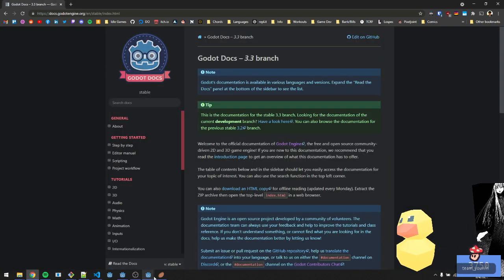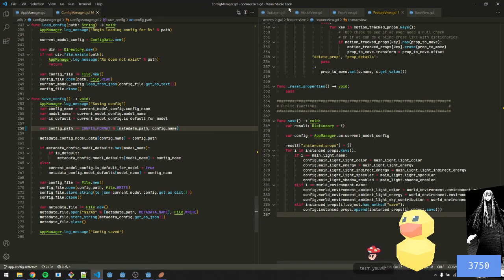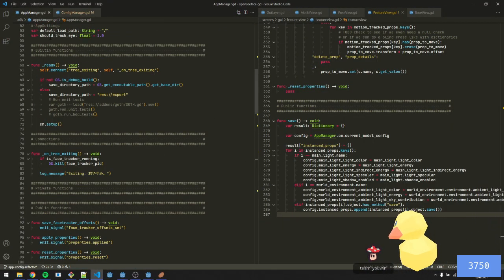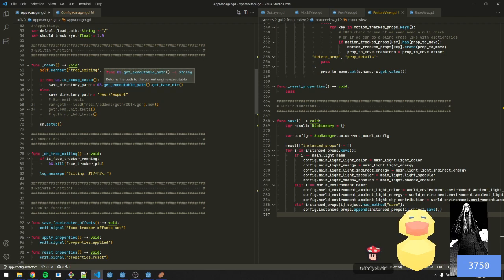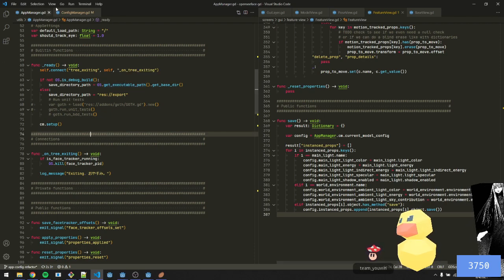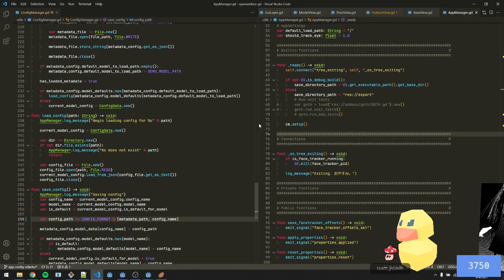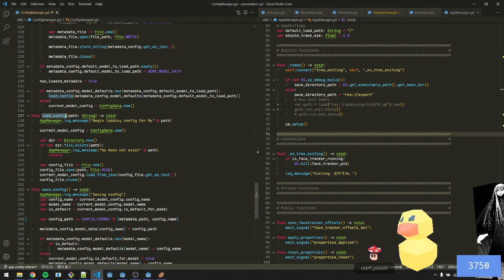Alright, so I wonder, is it currently loading things in? So that's a big question that I don't currently have answers to. So during the setup function, what happens here? So we do save config, easy. Save config, load config. When do we do load config?